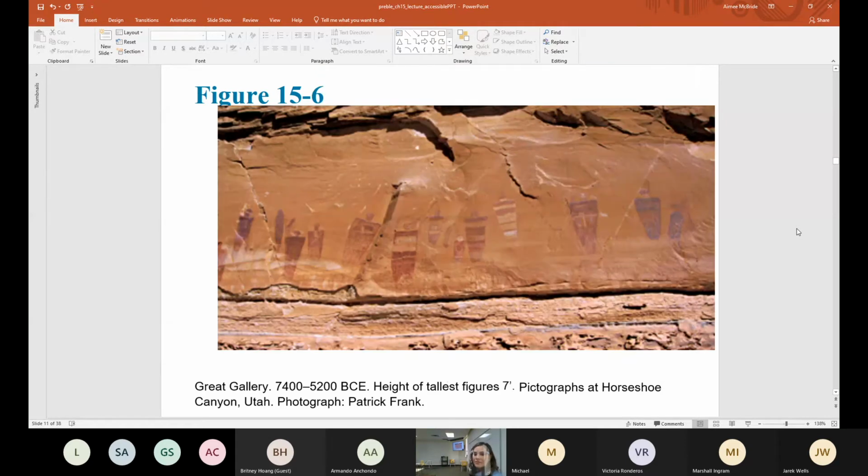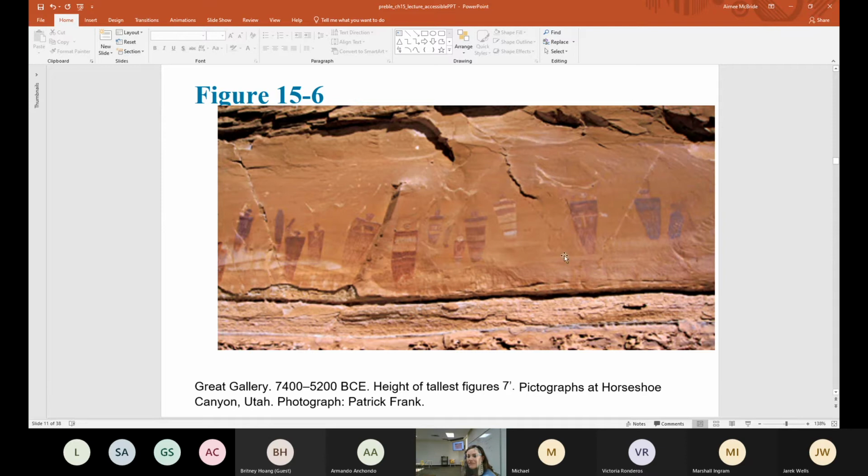And here are those paintings in Utah. So like I said, in Utah, we're in North America, so they are okay with showing images of people. It's not really understood why in the European Paleolithic art they only portrayed animals, whereas in other areas they were fine with portraying people. No one really knows why. But in Utah we do have images of people.